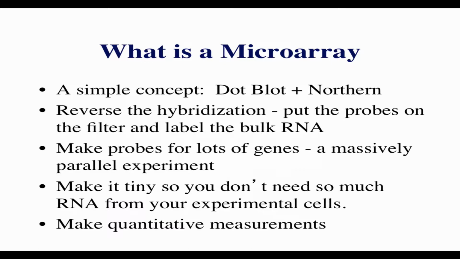And then you want to make quantitative measurements, right? You're hybridizing a labeled mixture of RNA to some dots, and you want to know how bright each spot is. In comparison to other spots, but more importantly, in comparison between two different RNA samples that may come from two different kinds of cells. And those types of comparative quantitative analysis is what this lecture is all about.